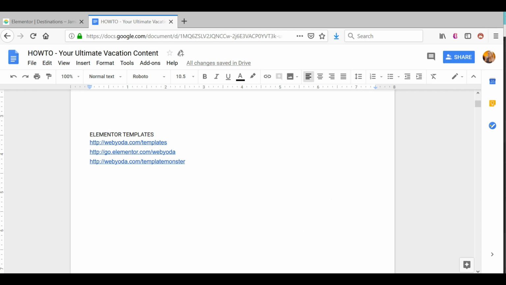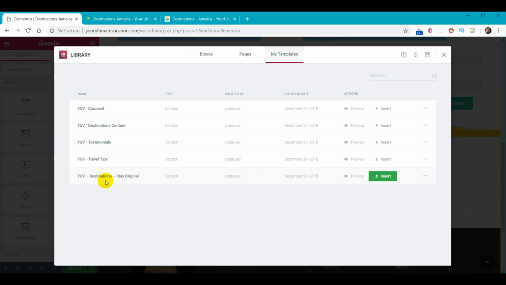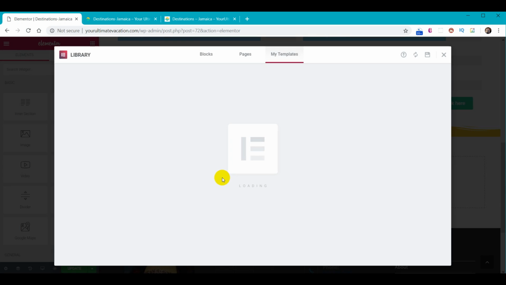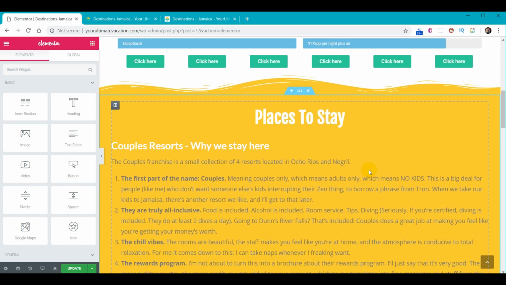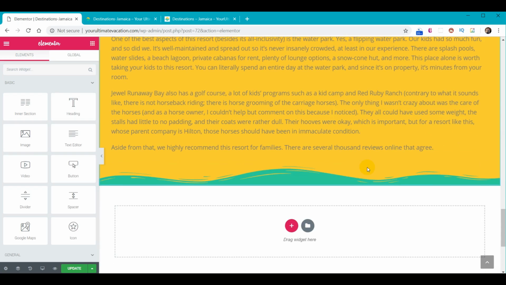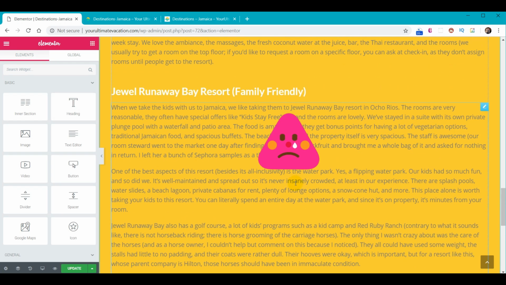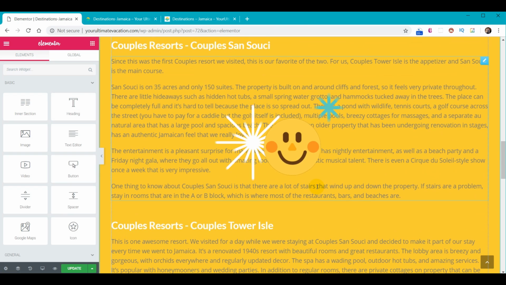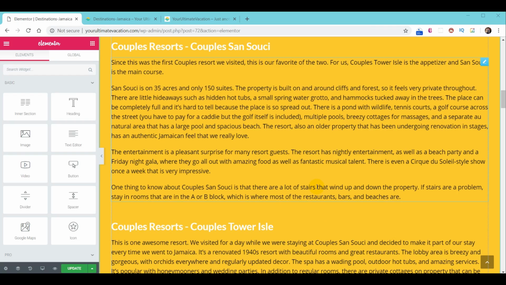So let's go ahead and go back to our WordPress, and notice that now this one's available because we added it to our library. And so I'm just going to click on Insert. I'm always going to choose No for this. And now it's added to the site, but notice it has all the content. So not only did I save us the trouble, but I saved me the trouble of having to write this whole thing in there a second time. Notice in our import that the text is now no longer black. This seems to be an import issue I'm sure Elementor will fix quickly, but in our case I just went back and set it to black in the page.